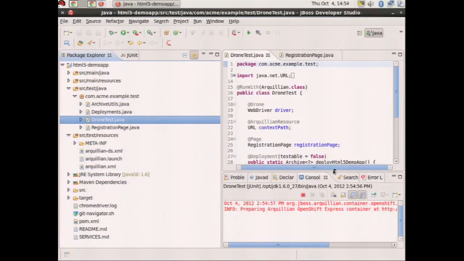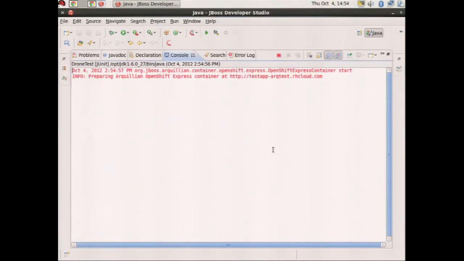So let's debug it as a JUnit test. As you can see in the console output, it is deploying my application to the OpenShift instance. Depending on the internet connection, it will likely take some time.